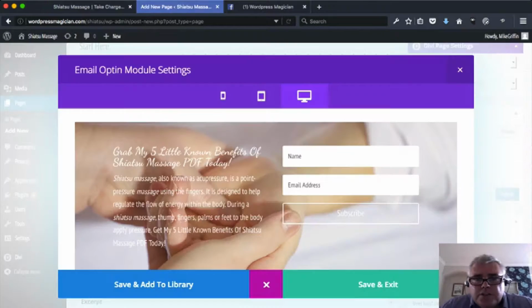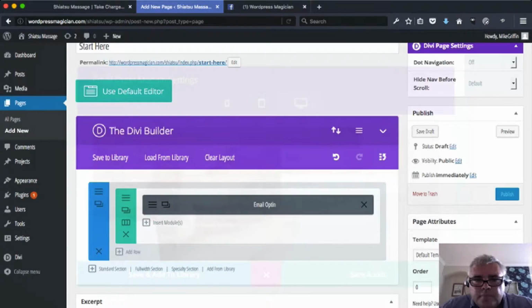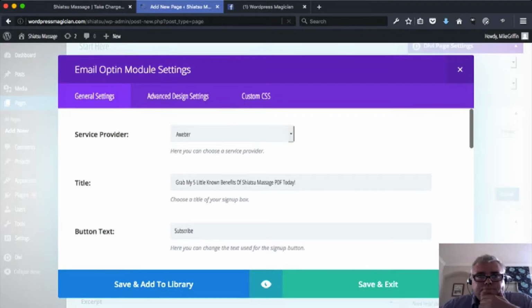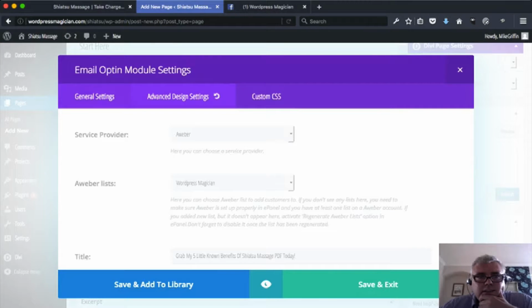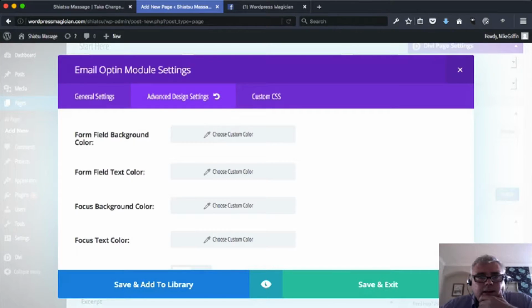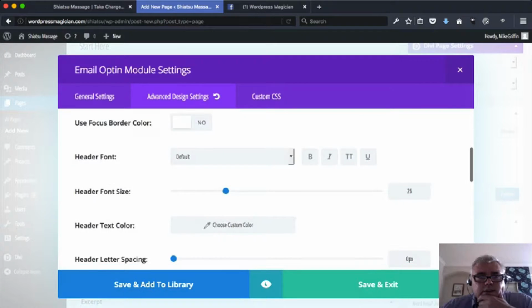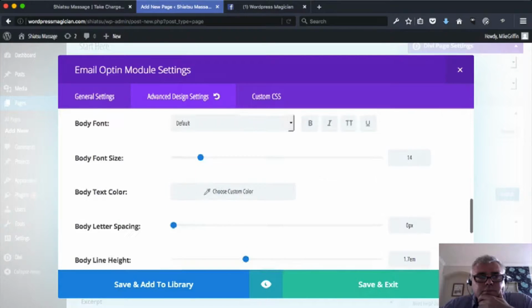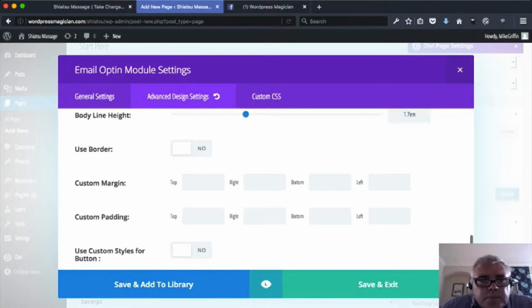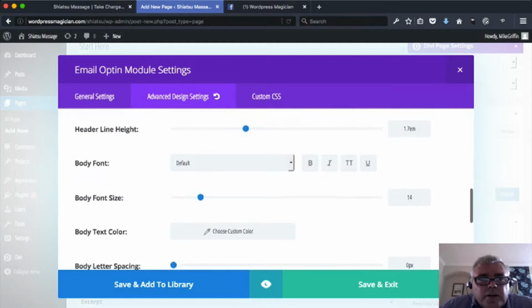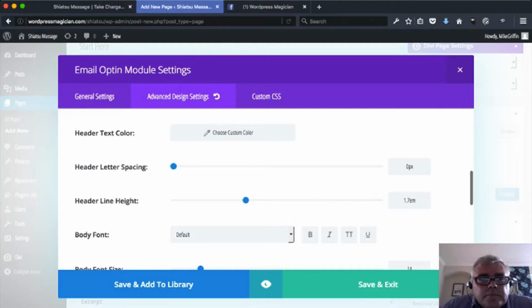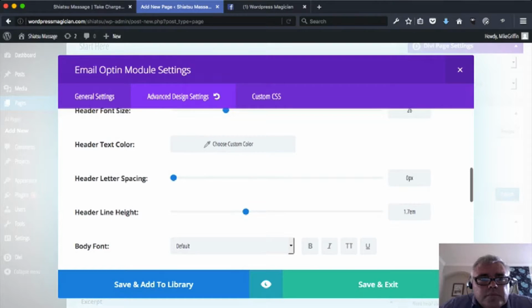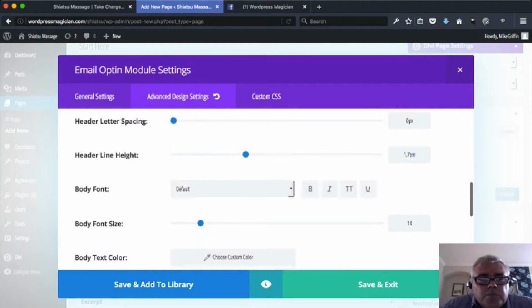So all I have to do with that is click save and exit, and then I can go back into my email opt-in and go to advanced design settings, and then I can create a background. Let me just have a look here and see where I can find it. This is in the email opt-in module.